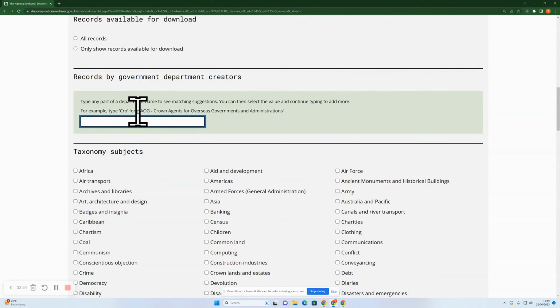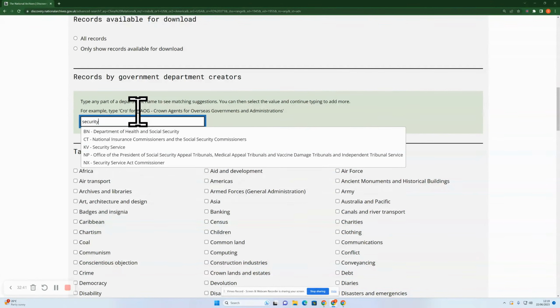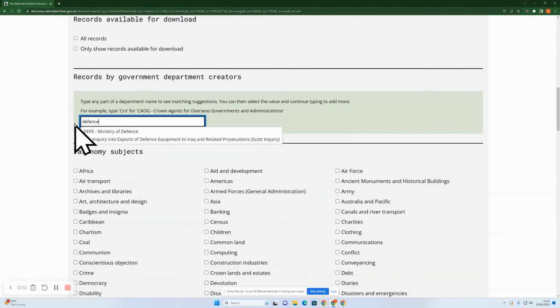This is a useful way to try and find the relevant letter code for a department. So, for example, if we type in security, you can see the departments that come up that have the word security in their title, and you can see the relevant letter codes for them. Another example might be defense, and you can see the same thing there.